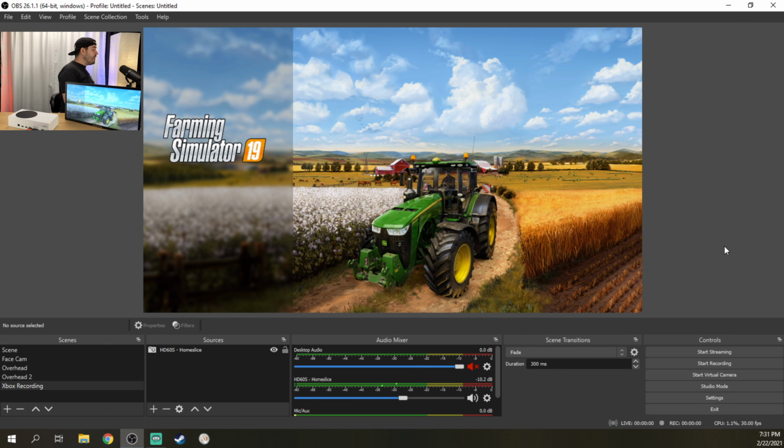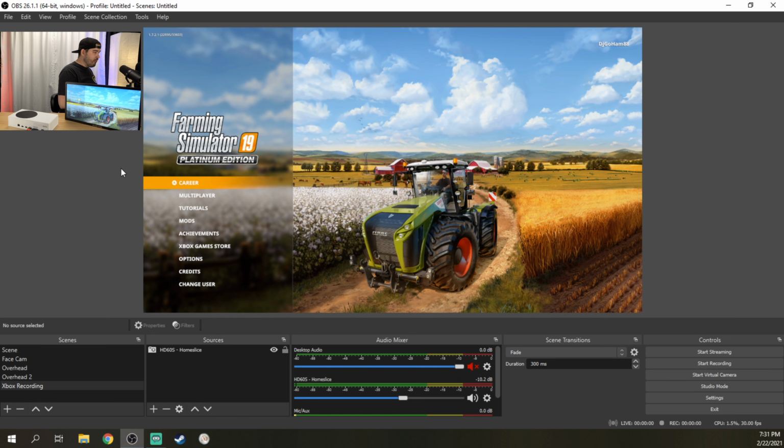So now we want to add an audio source. We want to add a Blue Yeti microphone, which I've got one just sitting right here. Just happen to have one. I wonder where that came from. Let's go and set our Blue Yeti up for recording. Now, one thing is you can't set up your Blue Yeti plugged into the Xbox. You can run a headset, but again, you're not going to be able to hear it on your stream. So your headset would go into here so you can chat with your buddies, things like that. And then we want this to be our microphone.